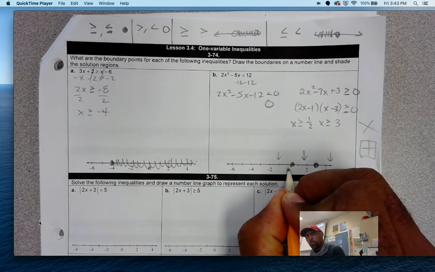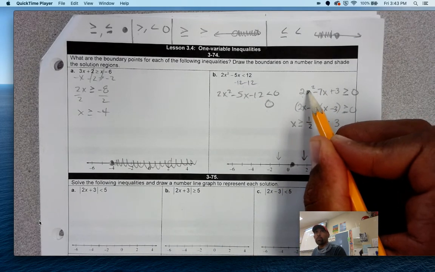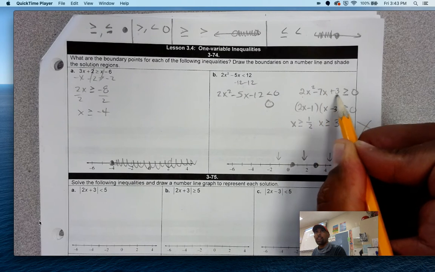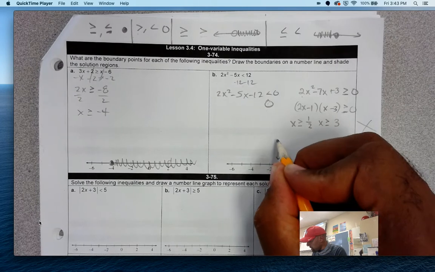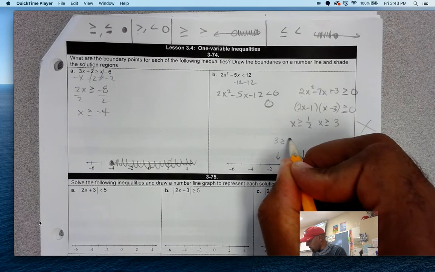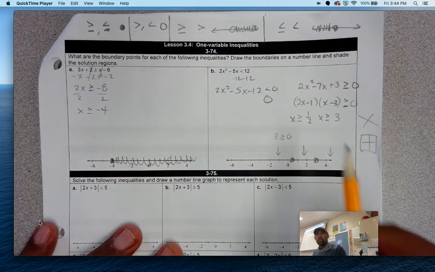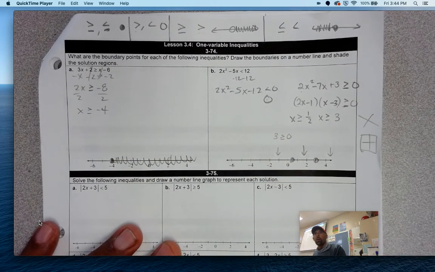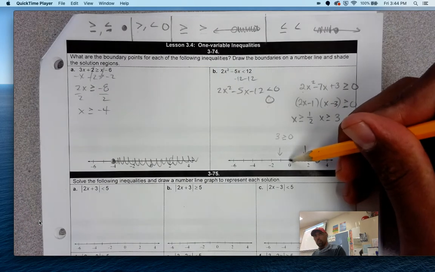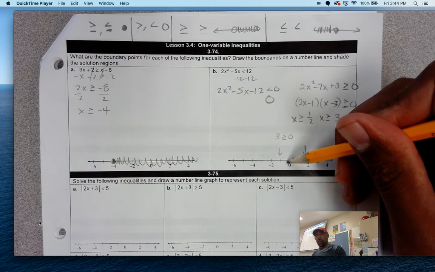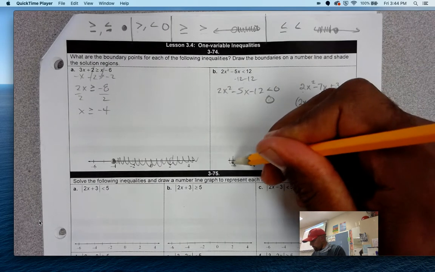So think about it. If I plug in 0 into that equation, that becomes 0, that becomes 0, and then I end up with 3 basically. So if I plug in that 0, I have 3 is greater than or equal to 0. And say to yourself, is that true? Is 3 greater than or equal to 0? Yes, it is. If you answered yes, and that number is on this side of that point, then you're going to shade on that side.